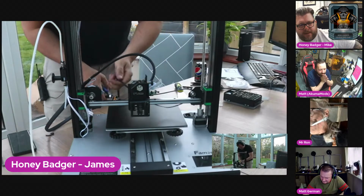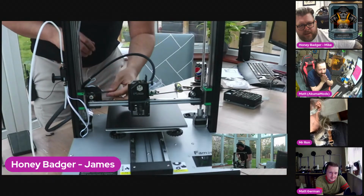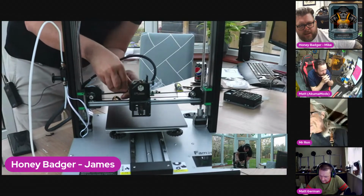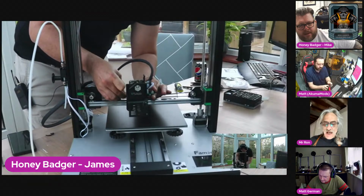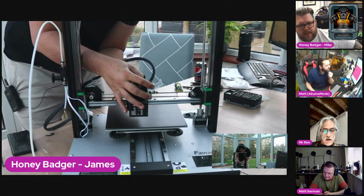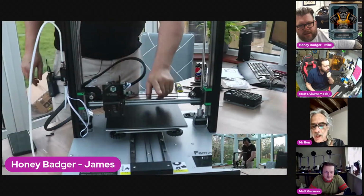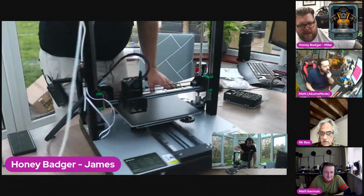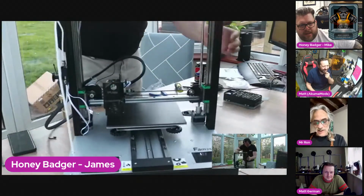Right, okay, so now that we've done that, let's try putting that back on. Well, I've made that too tight. Maybe I should have waited to bend the Z carriage back. Whoops. Come on. Yes! There we go. A perfectly tensioned belt, everybody. So, one problem fixed. On to the next.